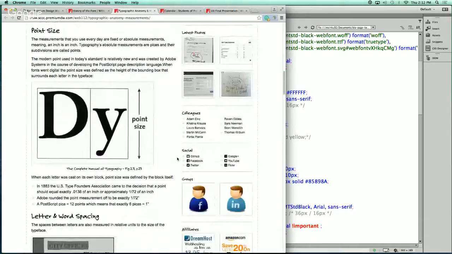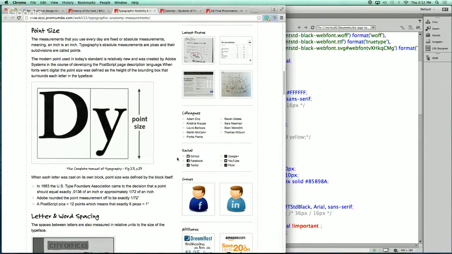So remember when we talked about the bounding box. If I am saying 16 pixel type or 16 point type, that does not refer to from here to here 16 pixels, or from there to there 16 pixels. That refers to the bounding box being 16 pixels.